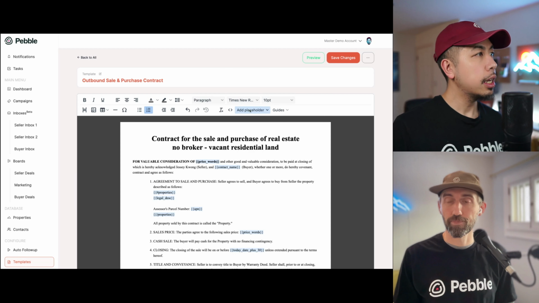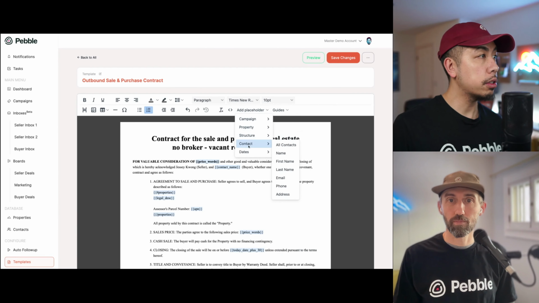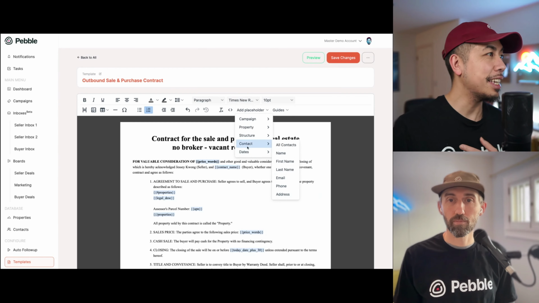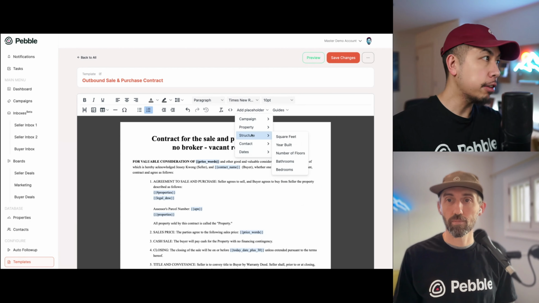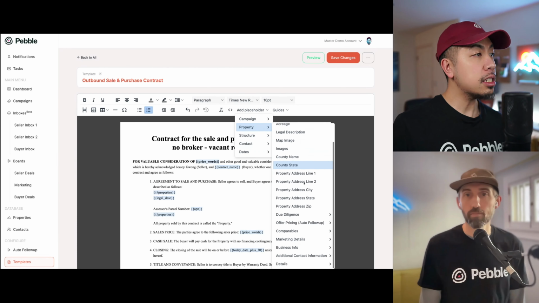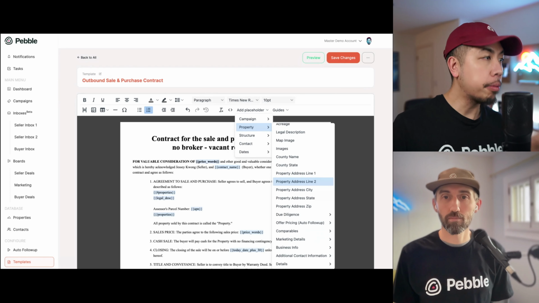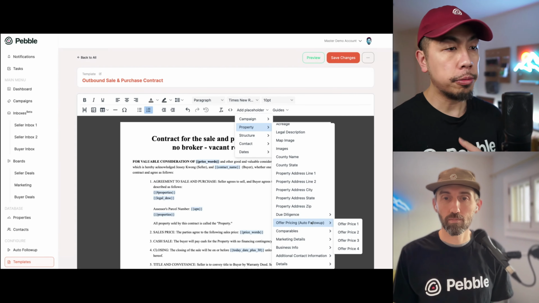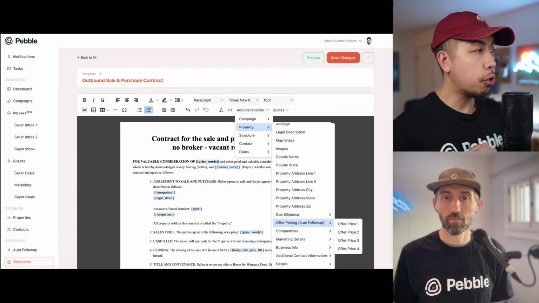Yeah. And so if you want to find more placeholders, they live here. These are all dynamic, even including today's date or today's date plus 40, today's date plus 90. It'll actually calculate that date based on the date it actually gets sent out or generated. These property placeholders are based on the property fields, and you can actually generate more. I'm going to go through that a little bit later when we break down the anatomy of a property record page. You can actually create more placeholders.